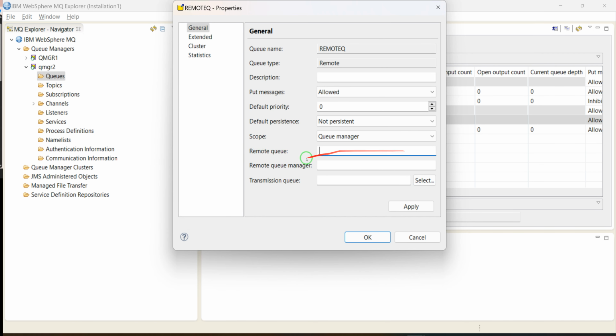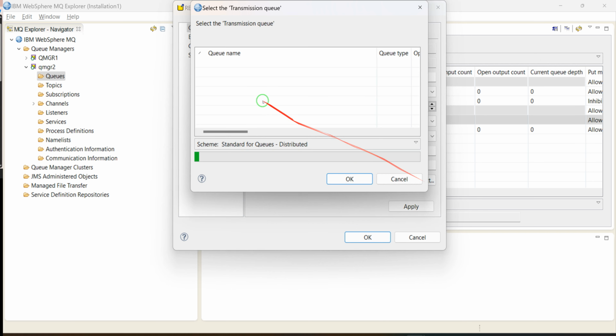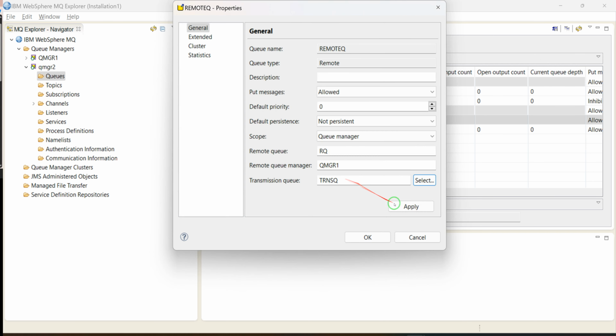We also need the remote queue manager. With these three pieces of data we need: the remote queue manager, the remote queue, and the transmission queue. You could say right now our queue, does it work? Queue manager 1 and the transmission queue, this one which I have, and apply.